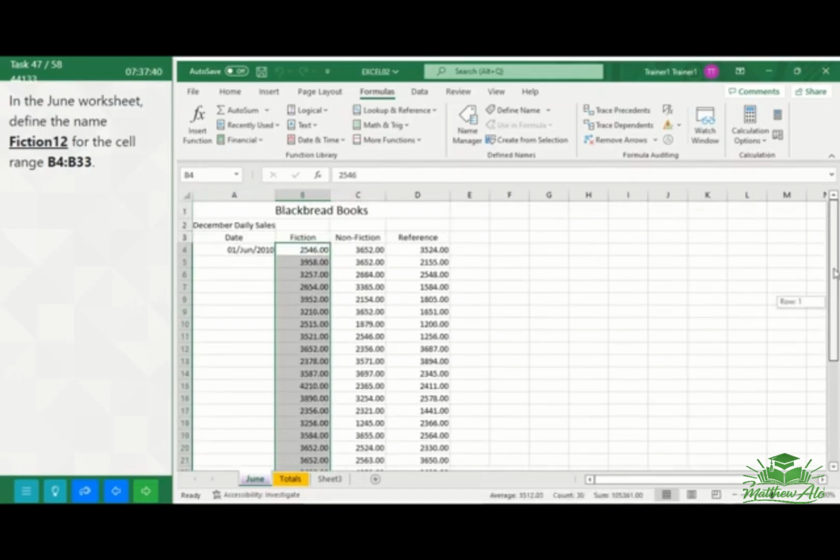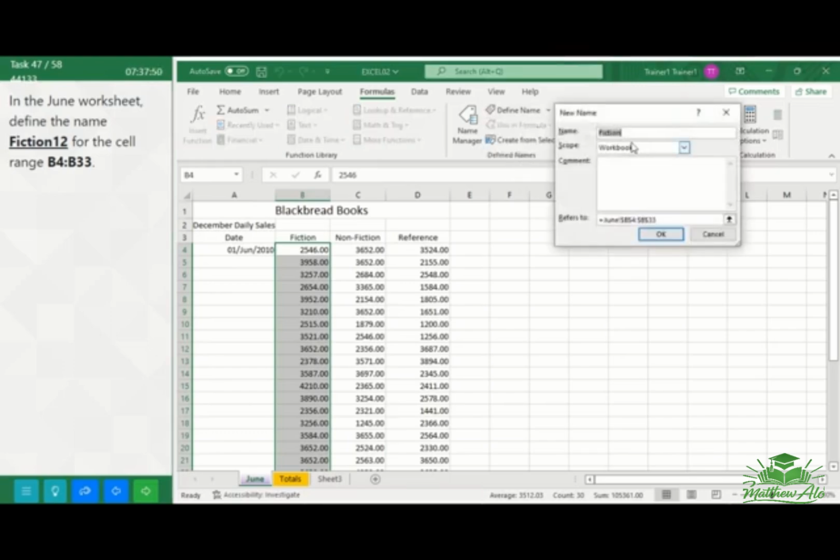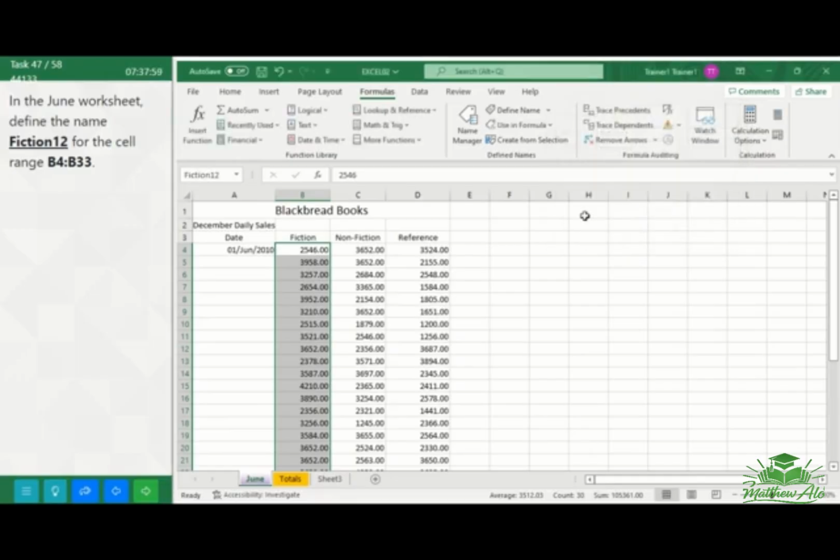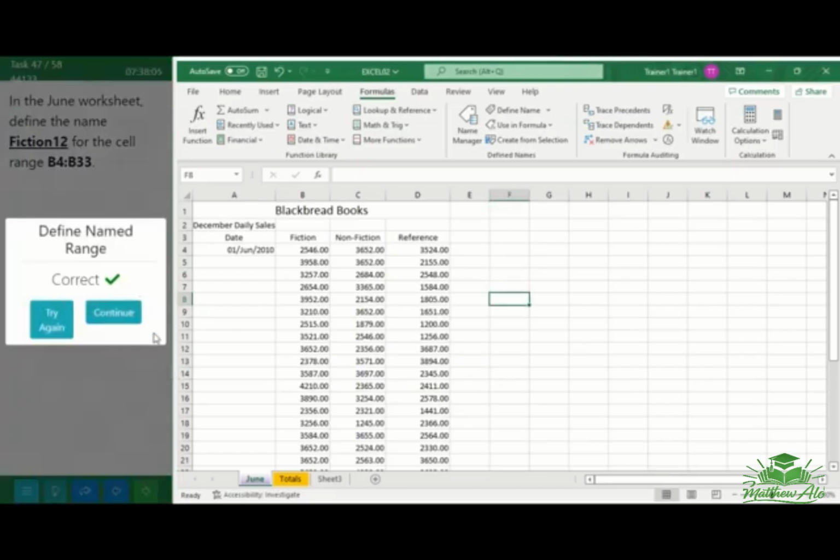So that cell range is selected. In the Formulas tab, in the Defined Names group, select Define Name and type here Fiction12. Okay. Correct.